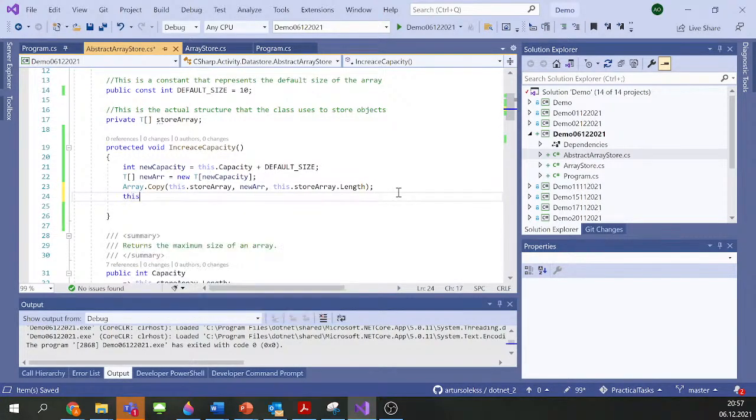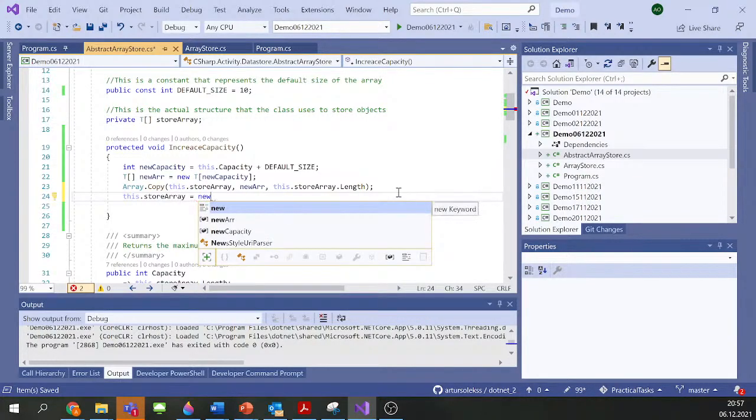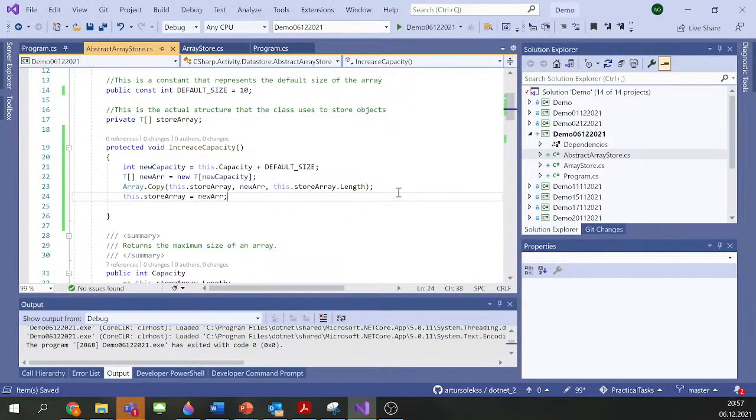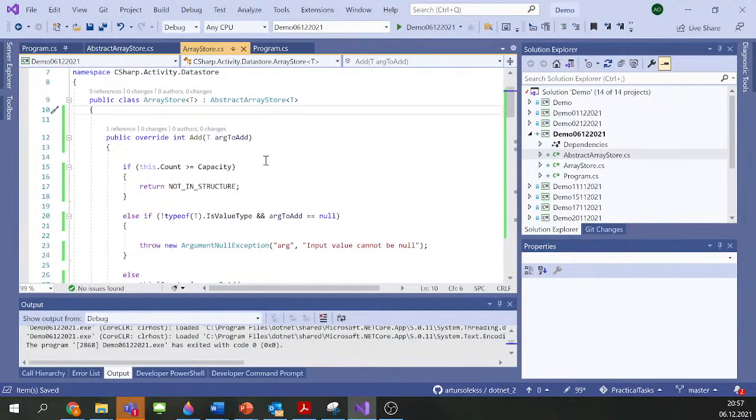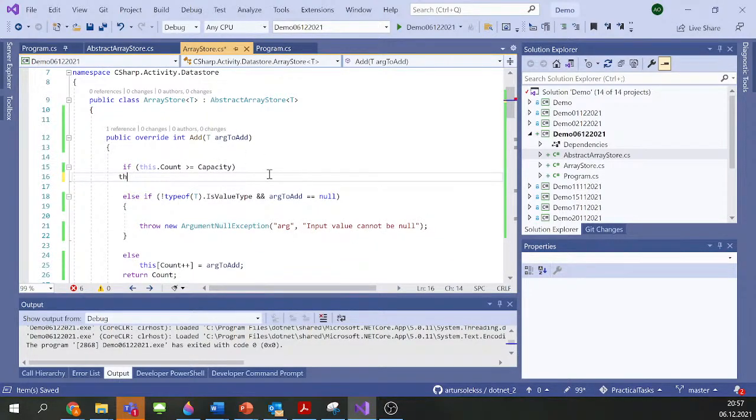And then now I replace the old array with the new array. Right now the capacity is increased. So then this should solve all my problems. And if the count is greater than capacity, I can increase capacity.